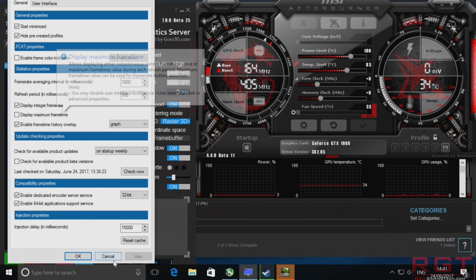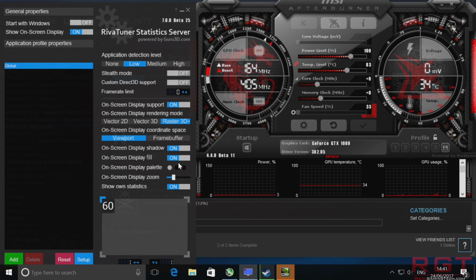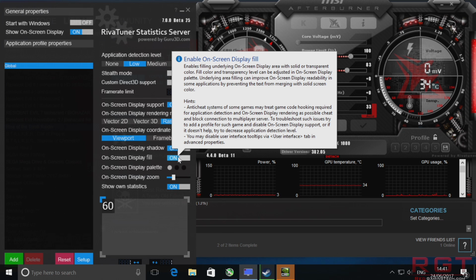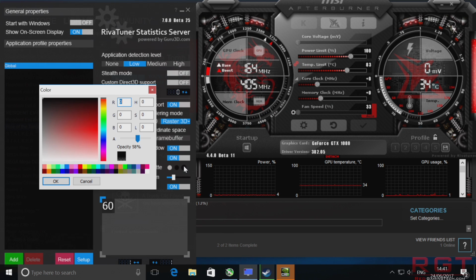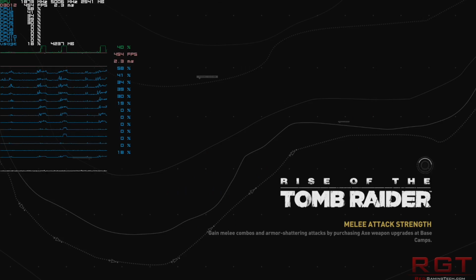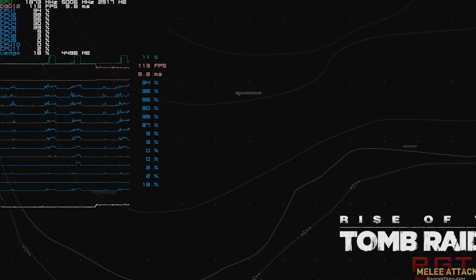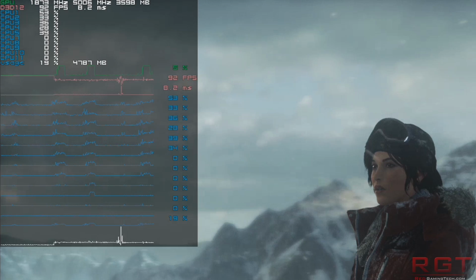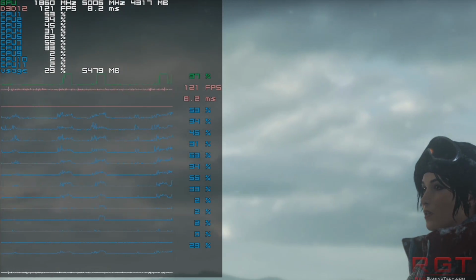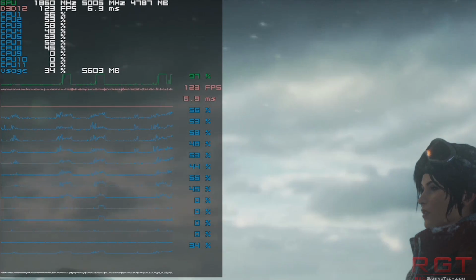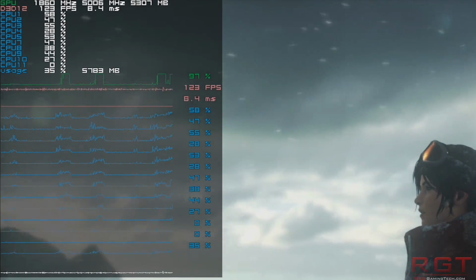My name's Paul, and in this Red Gaming Tech.com video we're going to be investigating MSI's Afterburner 4.4.0 Beta 11. Now, that's a pretty lengthy name, but it's very important to go with Beta 11 or onwards for one specific reason. You now have the ability to put on graphs, plot them on screen, and basically change them around as you would desire.